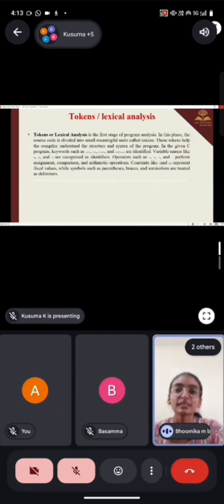Lexical analysis is important because it converts raw source code into tokens that can be processed later in the compilation. Next slide.